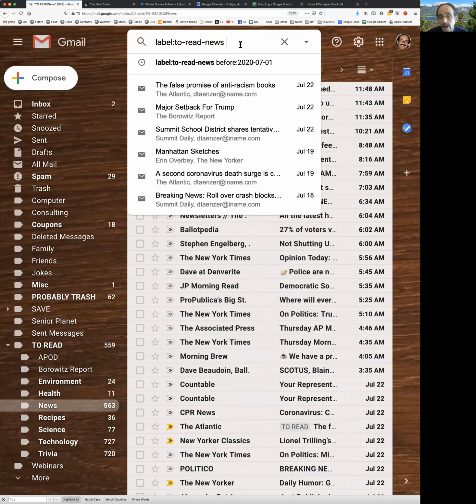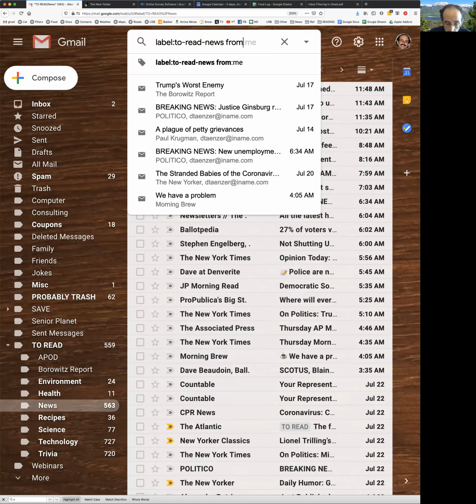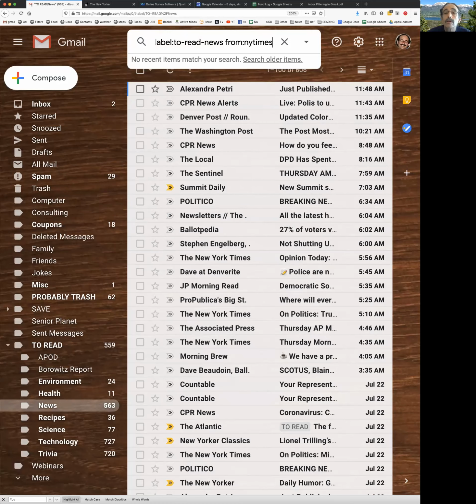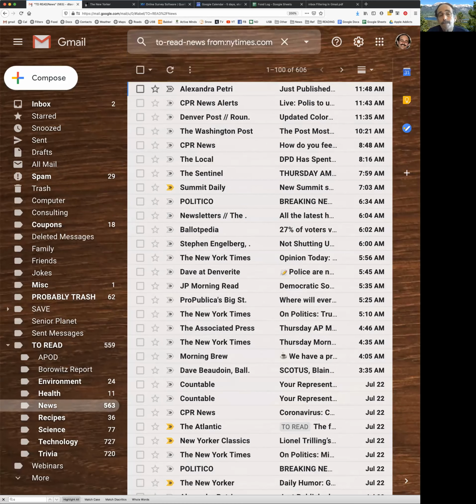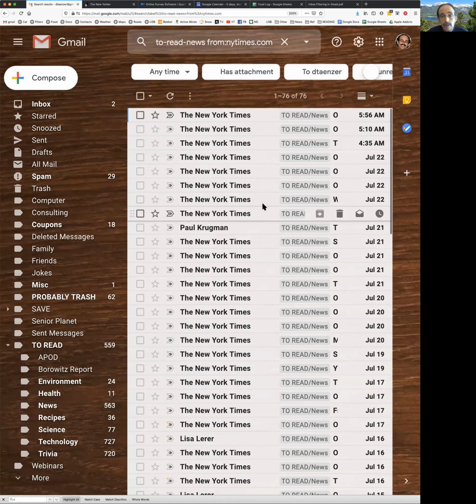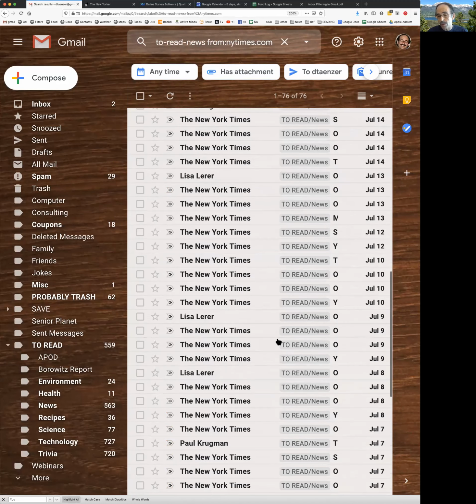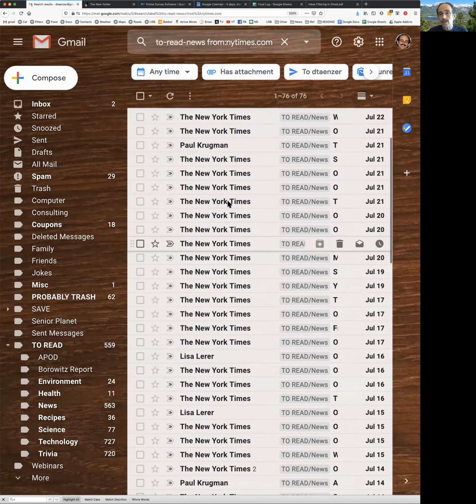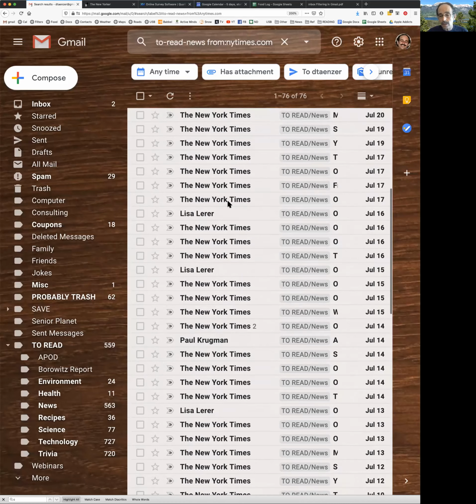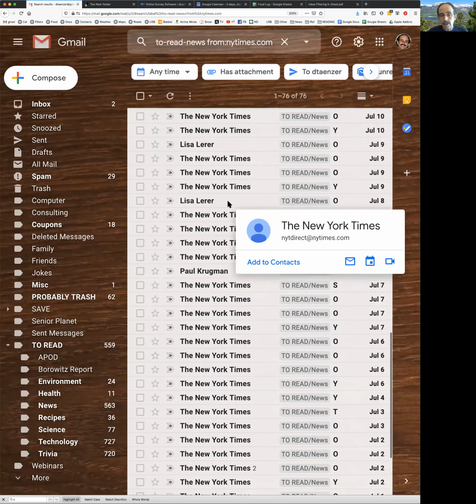So let's say I want to find all things in here that are from the New York Times. Then this will just show me the New York Times things. And then I could add in more search criteria to say, show me ones that are before July 10th, right? And then it would get rid of these ones on the top. Or I could just come down here and let's say I just want to get rid of all of them.